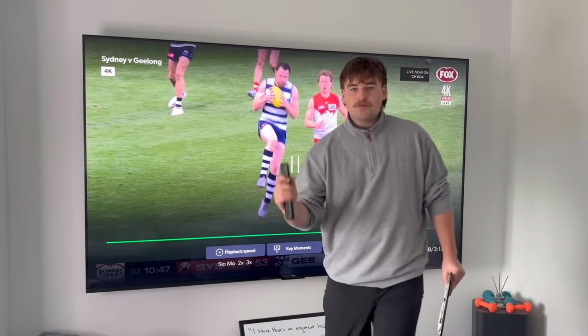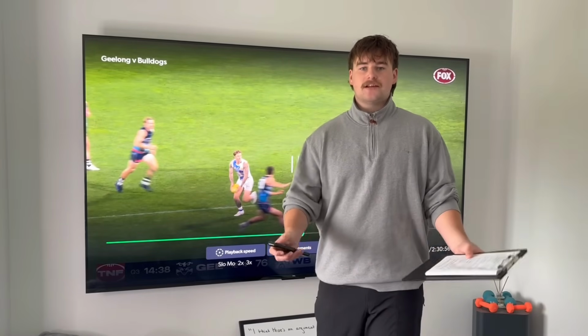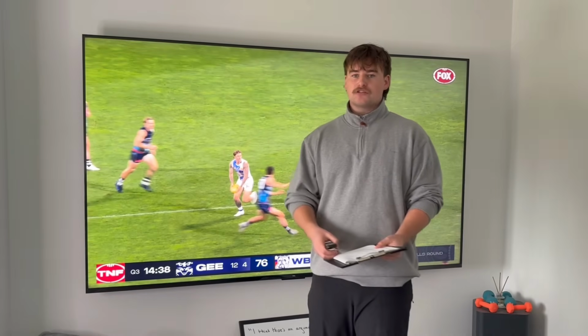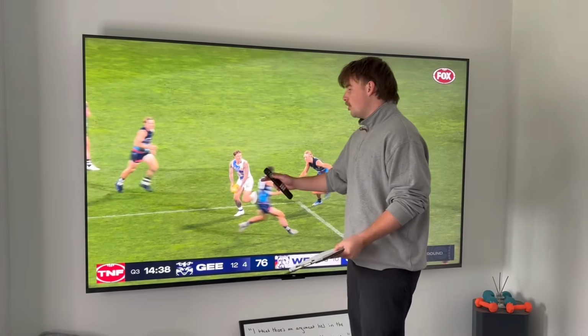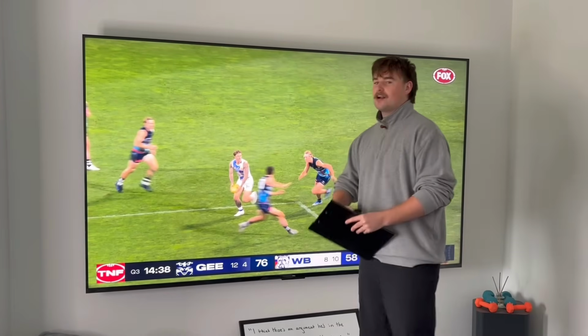And it's that separation of the forwards that is just unbelievably good to look at. And then the second biggest weapon that they possess is their turnover game. And we're going to look at a really quick example of the Bulldogs, because I think the Bulldogs' defensive structure is very similar to the Hawthorn defensive structure. And I'll tell you why, but it's not because of the way that Hawthorn play, it's the way that Geelong play against Hawthorn. And I just want you to watch and then I'll explain after that.